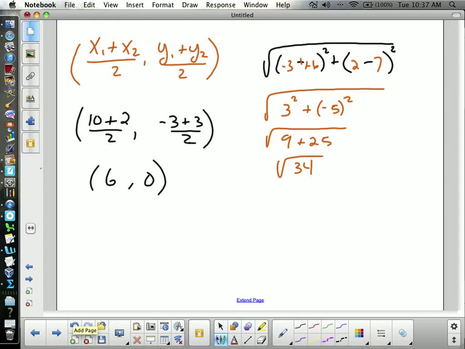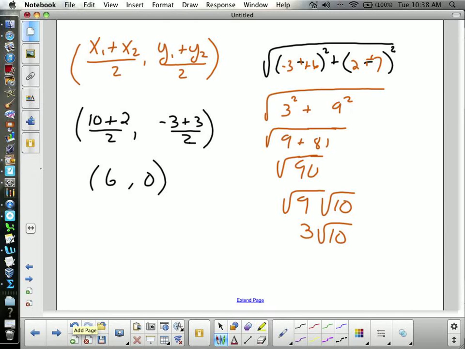You could say, well, 34 is 17 times 2. Yeah, that's true, but neither one of those is a perfect square, so that doesn't help me. All right? So there we go. Now, wait a minute. Did I copy something down wrong? I did. It was -7. So plus positive, that should be 9. There we go. Let me get this corrected. So that'd be square root of 90, which does simplify. Square root of 9 times square root of 10, 3 root 10.